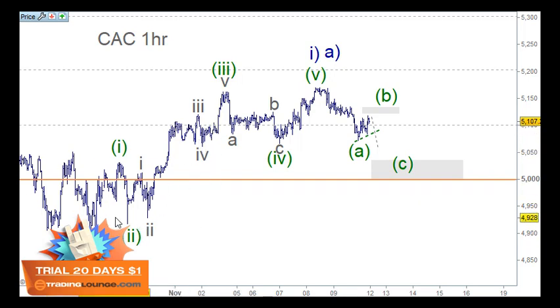In fact, a lot of these here, this first little wave up in a lot of cases can be counted as corrective, making all of this corrective as well. I've seen it on the DAX, I've seen it on the FTSE, so I'm just a little bit unsure about this here so far. But once again, in terms of being bearish here, then we really want to see it under the 5,000 area here.